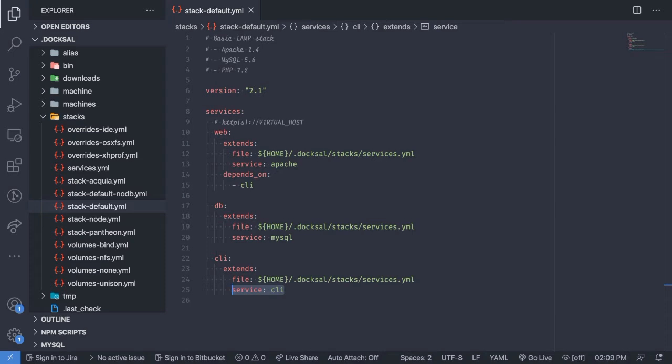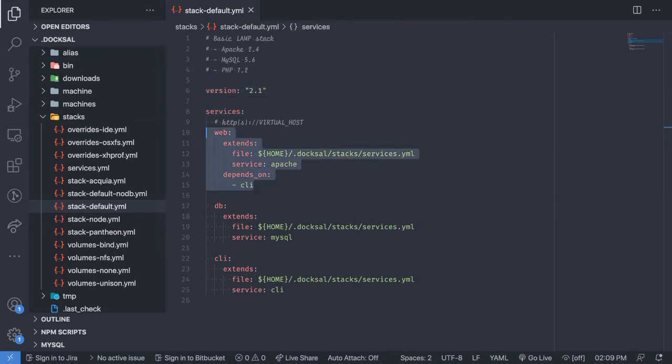Now let's look at what comes before the services. In this section here, the important thing is version 2.1. This tells Docker which Docker Compose API we're running against, so even if your Docker is upgraded, our application isn't going to break. Take note of the version here when defining your own services. Some commands may not be available in the version we're using for Doxel. Now let's look at the web service in the default stack.